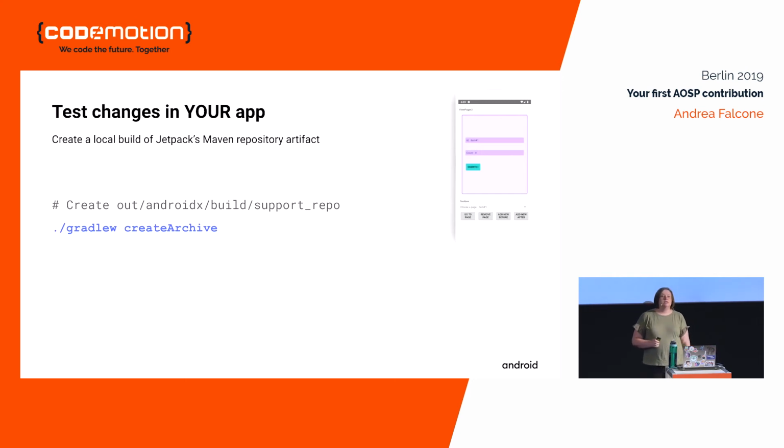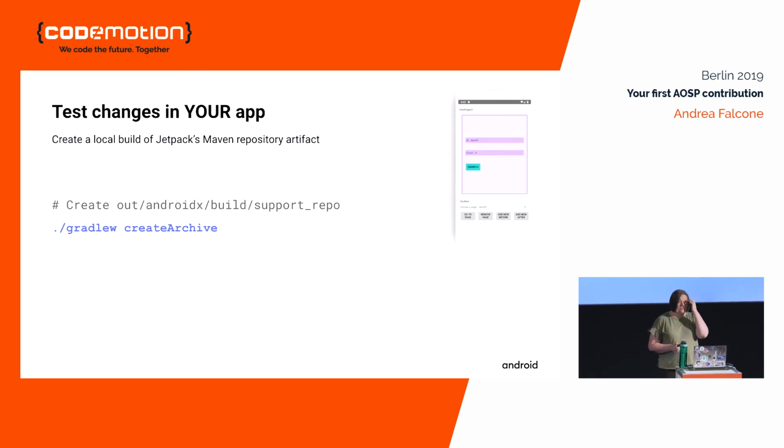OK. So the reason that you made these changes, you're in here fixing bugs, is probably because they impact an app that you're working on. You're not just fixing random bugs for funsies, I don't think. If you are, awesome. But it's probably something that's impacting an app that you're working on. And it would be great if you tested that in your app to make sure the fix actually fixes the problem that you're running into.